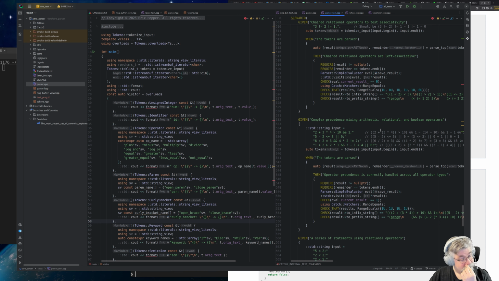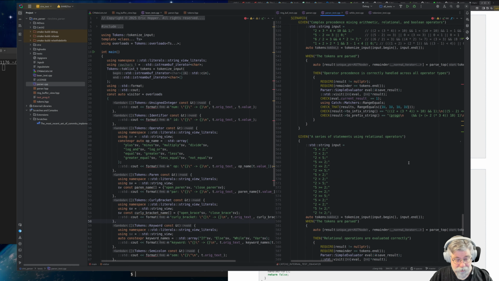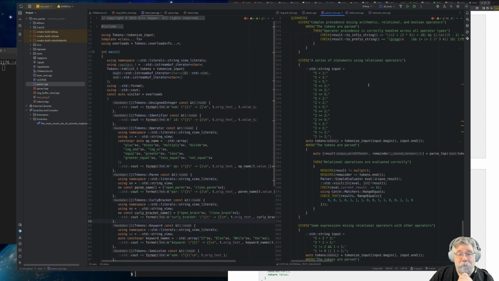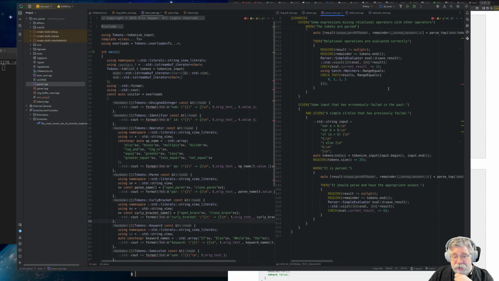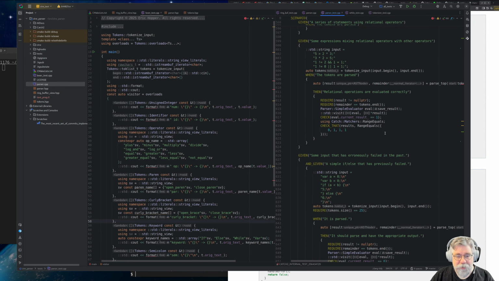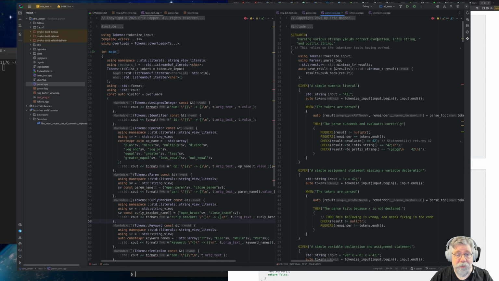Partly because I'm thinking of adding functions as the next feature, and functions I'm going to implement as a const identifier. Additionally, I'm only going to allow functions to be declared in the global scope or the top level scope. I might allow closures. I don't know. Closures are complicated to implement in the kind of language I would like this to be. I don't want stack frames, or activation records, I should say, to be allocated on the heap, which is what you would have to do in order to have true closures.